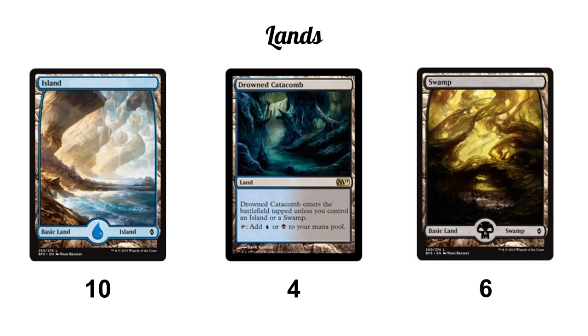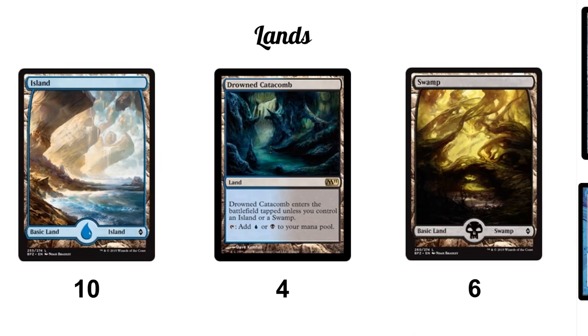But for the most part, obviously, if you look here, on average, if you pulled equally from all the lands, you'd end up with 2 islands, a Drowned Catacombs, and a Swamp, basically. So usually you'll be able to play your Desecration Demon turn 4 if that's what you want to do.